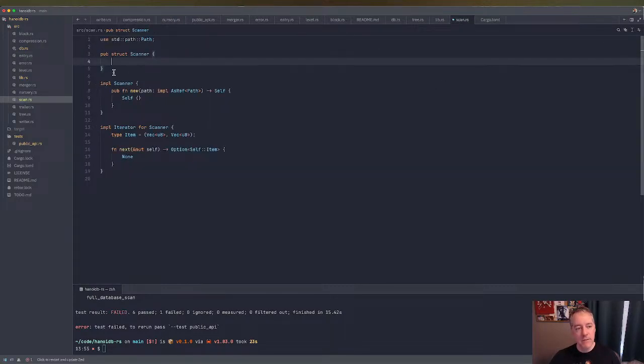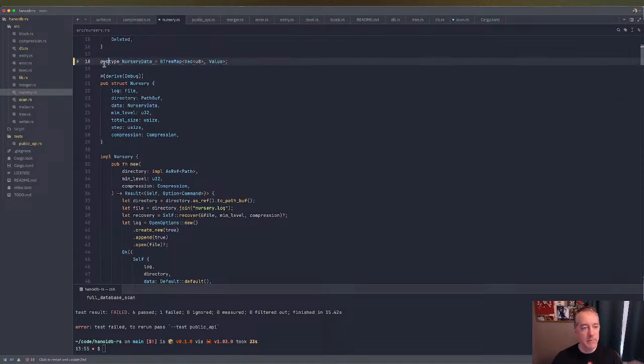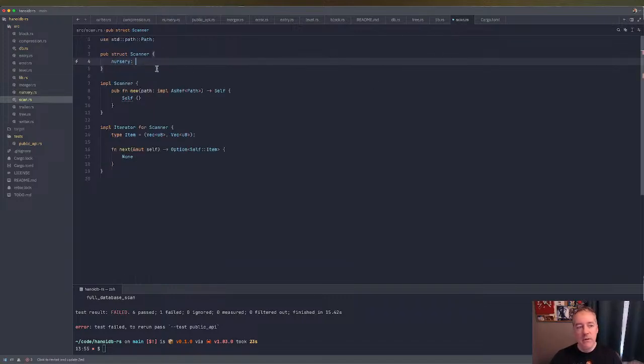All right, let's not solve the nursery thing here, but let's just pretend that we're going to use it. And we'll put, let's just say pub, we'll put a nursery data in here.